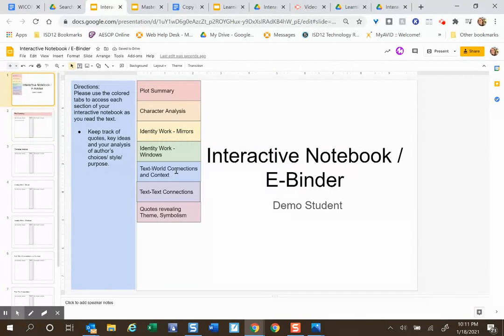So hope that sparks at least some creativity. This one's kind of a boring one, but I will provide the template to it as well as the video, obviously, just to maybe get you started or get students started with collecting some of this stuff and organizing it in a new way.